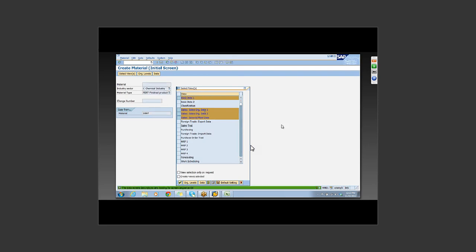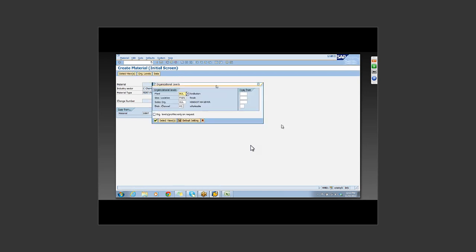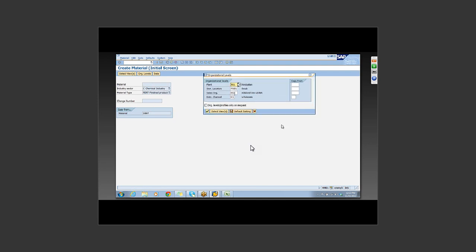Otherwise, let's see, working with my chemical industry over here, my usual type will be RC. Entering that data, click on enter. So select what all the views you want to maintain. It's going to ask you from which plant you want to copy the existing material to which plant. Copy from is nothing but your reference material, 1801, 1807.